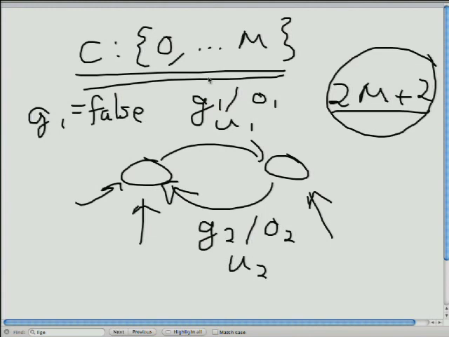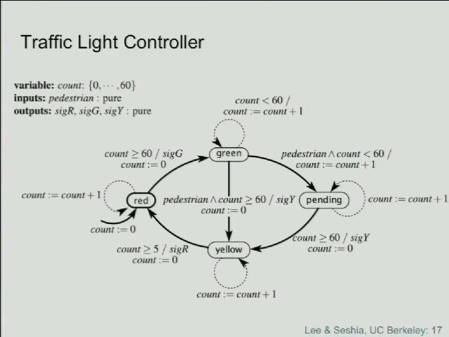All right. Here's a traffic light controller that has a pretty large state space. It has a count variable that can take on values between 0 and 60, and it's got 4 bubbles. So, quick pop quiz. How many states does this system have? Four times 61 plus 4, right? Now, we don't know whether they're all reachable until we do more analysis of the guards. But at least from the explicit declaration there, that's how many possible states this thing could be in.